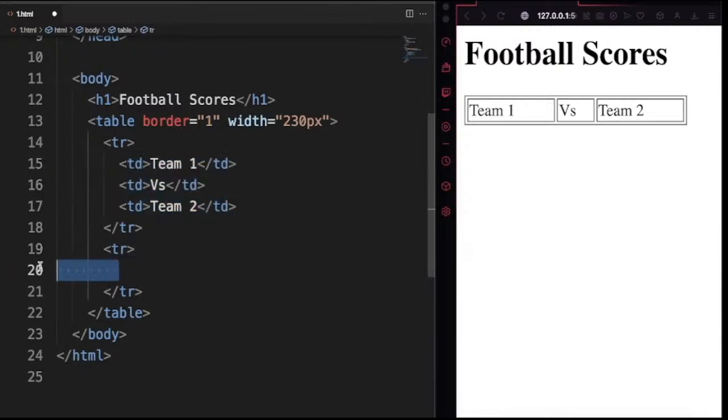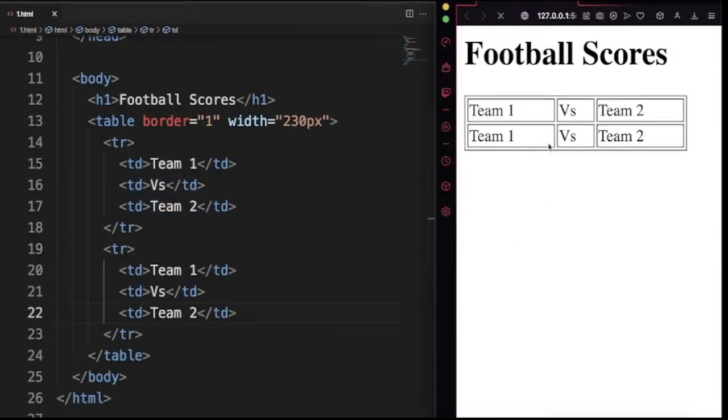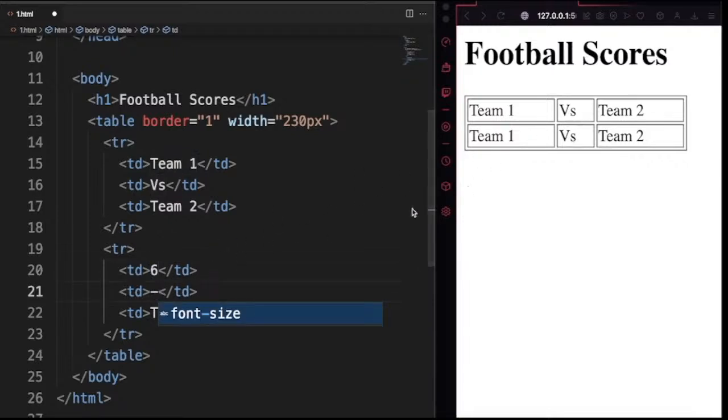So the structure, we just copy and paste. But instead of putting the same thing, you want to say team 1, what did they score? Maybe it's 7, 6, and then instead of versus, you can just put a dash or something. Then what did team 2 score? Team 2 scored 4, so that's 6-4.